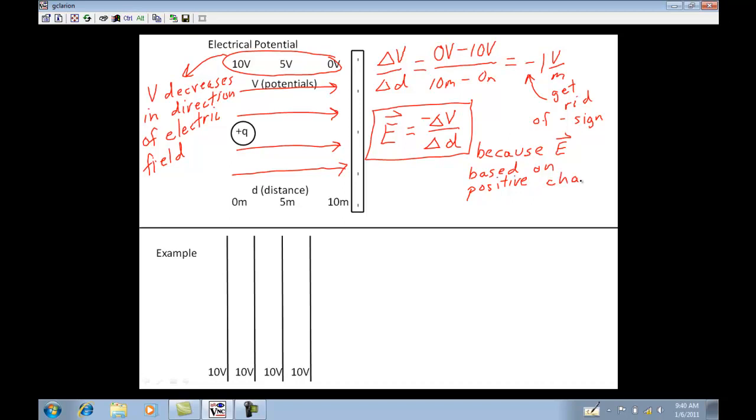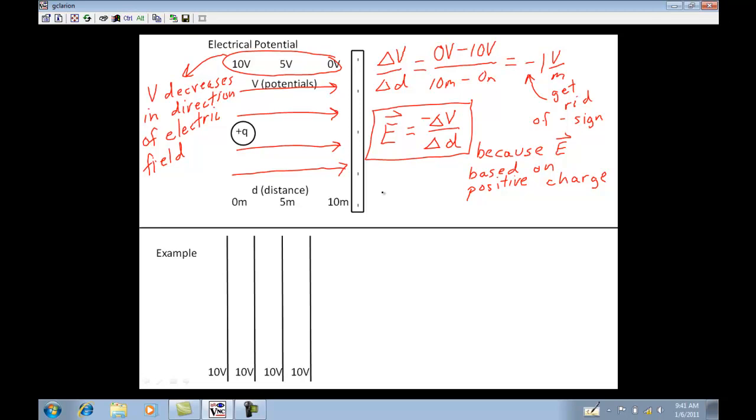Okay? So this is another equation that we can use that relates the electric field and the electric potential. I won't show you any examples of this. They turn out to be pretty easy problems, but realize that that's another equation that we can use. Okay? All right. Now, let's look at a very specific example.